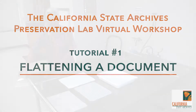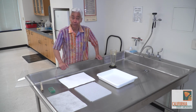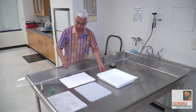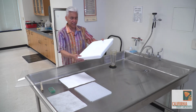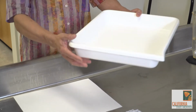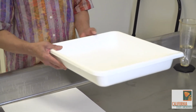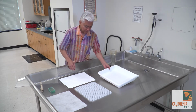In this segment, I'm going to show you how to safely flatten a document. And it's actually more simple than you think it will be. Here are the materials that you will need. First, a container. And we ordered this from a lab, but this can be a baking dish. It can be a packing crate. Nothing made of wood, though. It should either be glass or preferably plastic.